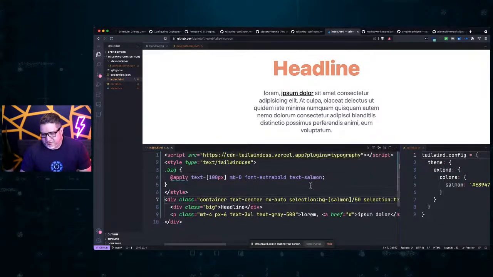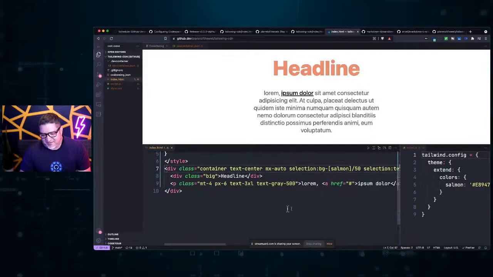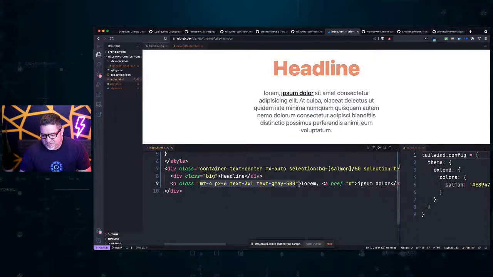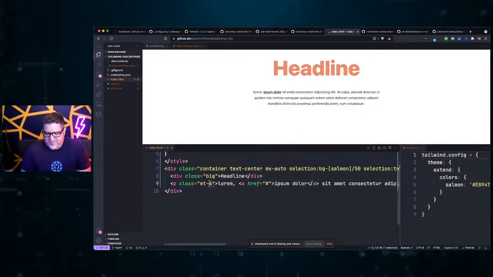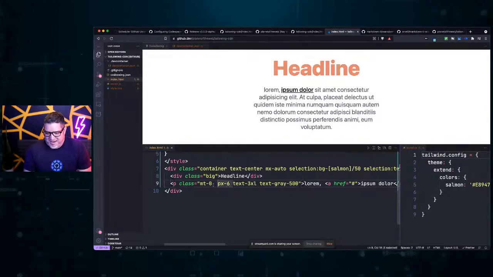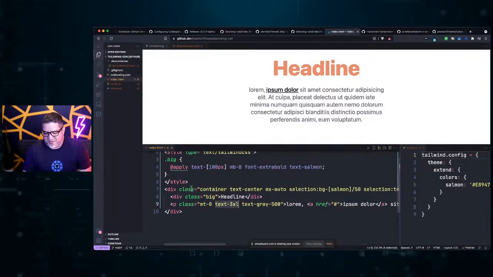Notice that normally to build things in Tailwind CSS, you end up doing something like this. You add a bunch of classes. So if I take these out, you'll be able to see that it's just kind of normal styles, but you can add things like how much margin you want at the top. So this thing is MT4, so you can add more or less margin at the top. We'll do 0. And then you can say some padding. Then you can specify a text size. Remember that I said that you can also specify the text size like this. And then you can do a color here. So type in blue here, and it'll color it blue.